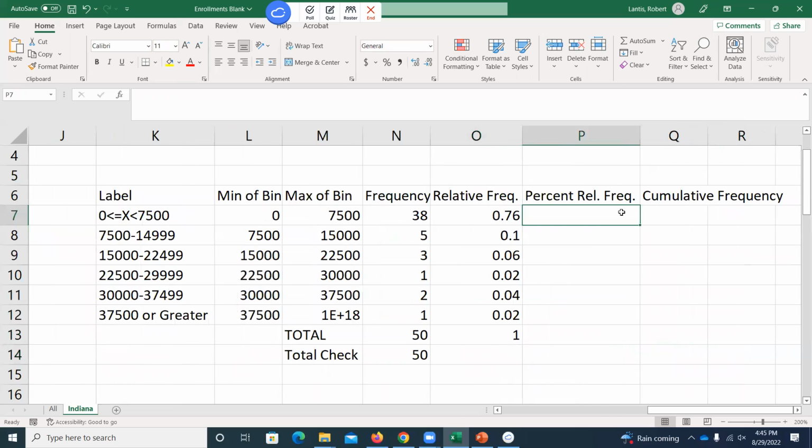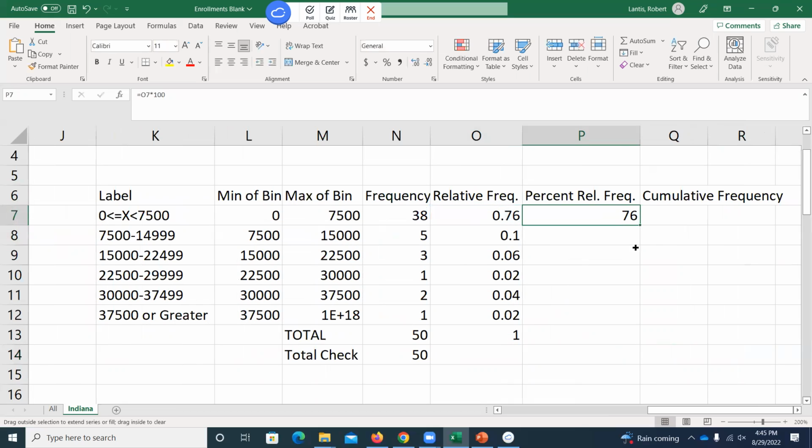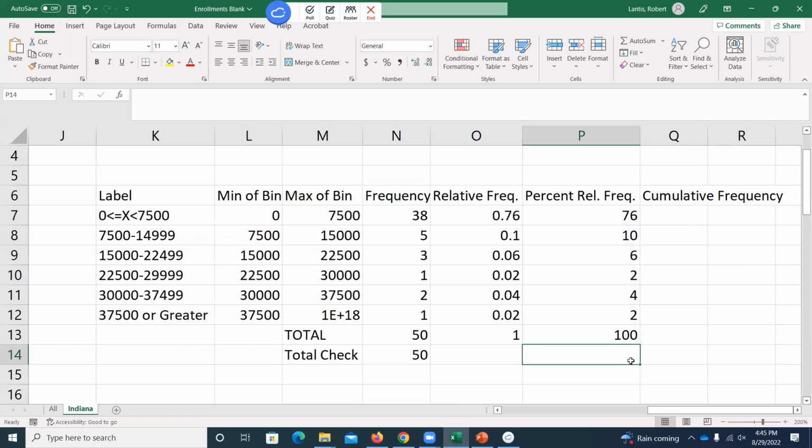This should be boring and redundant, and a reminder of what we've already done. How do I create my percent relative frequencies? Yeah. You do the same thing we just did and multiply it by 100. Yep. I take my relative frequency and I just move the decimal 2 places or multiply it by 100, right? Copy that down. What should this add up to? Just to kind of show you. Those should add up to 100%, right, of all the observations. Okay. Everybody okay with everything up to that point?